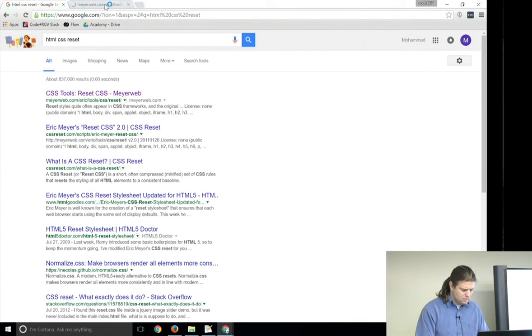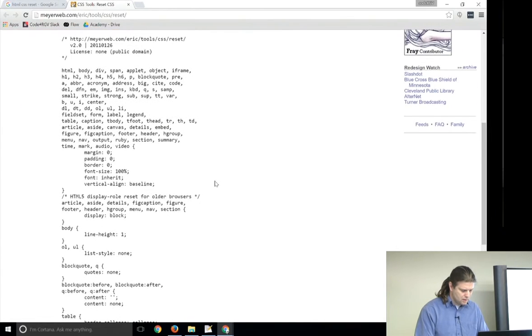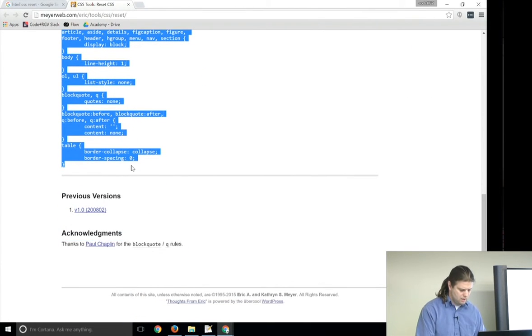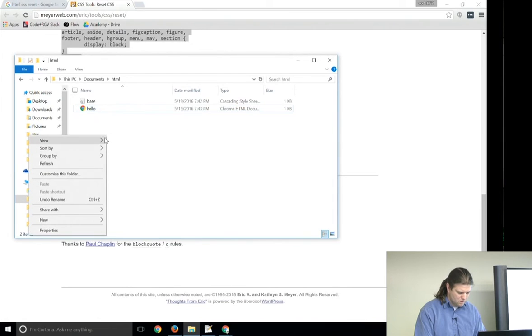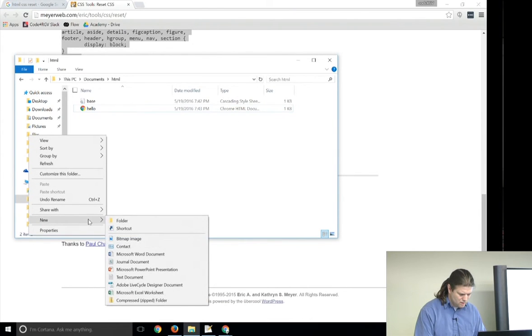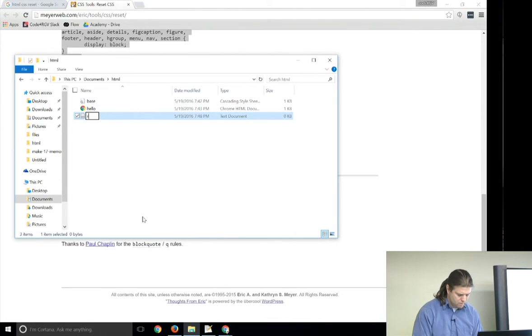And this one. So here's an example of a reset file. I'm just going to copy this in its entirety. New text document, reset.css.